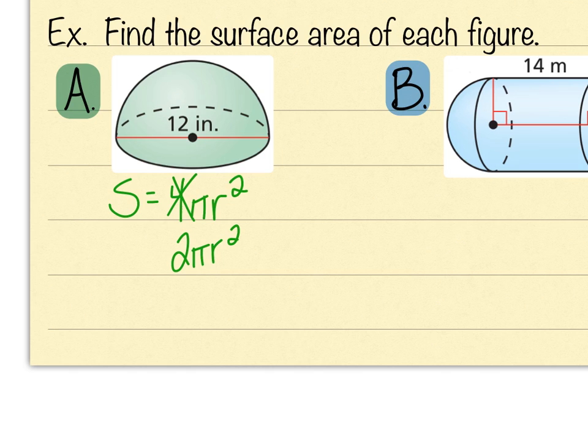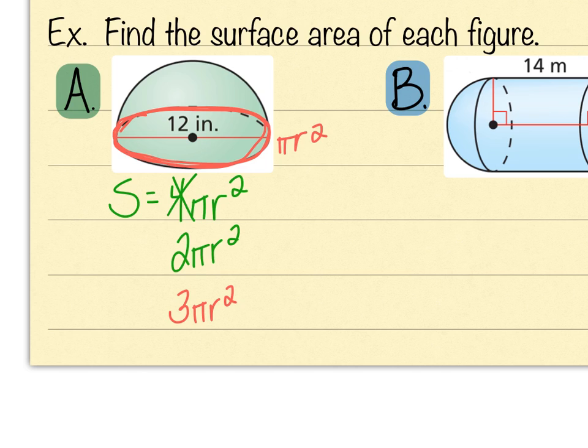But when I split a sphere in half and make it a hemisphere, what I'm actually doing is taking a shape that has one surface, and when I split it in half, I actually create a whole nother surface, because now this, what we call the great circle, is now on the bottom of that sphere. And so it has an area of pi r squared, so I'm going to add another pi r squared to the 2 pi r squared, making that 3 pi r squared.